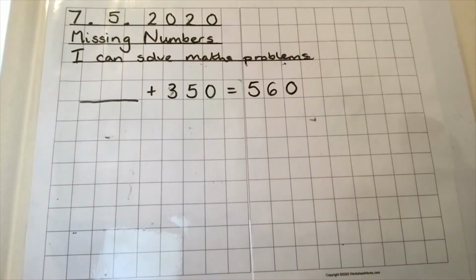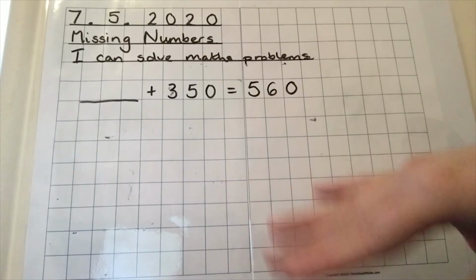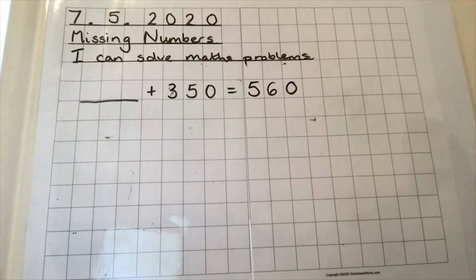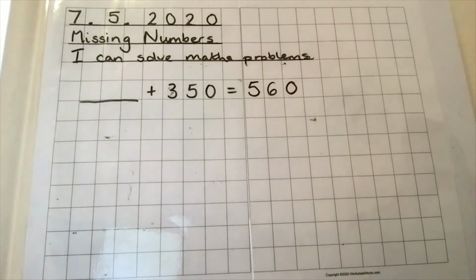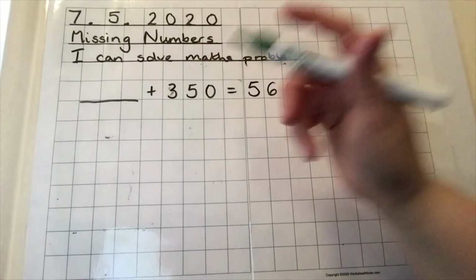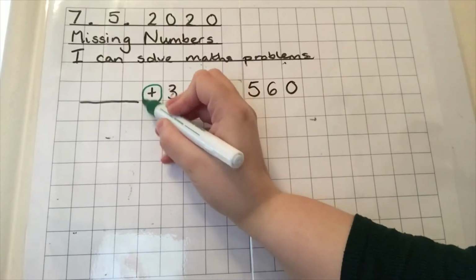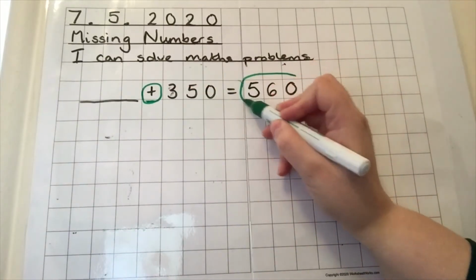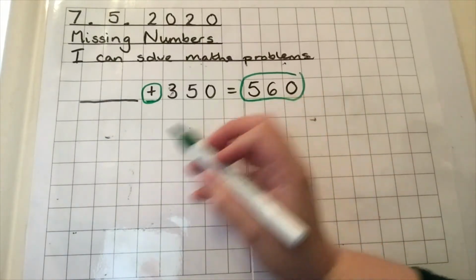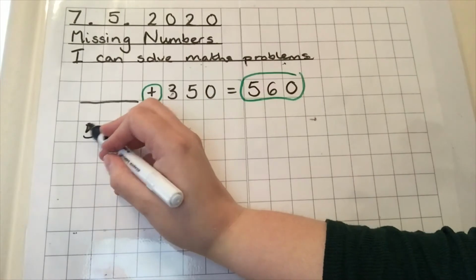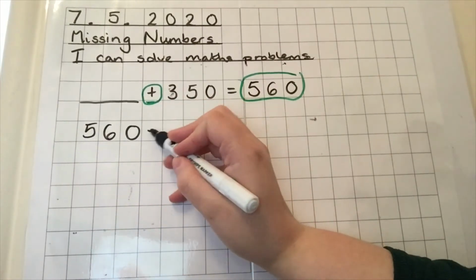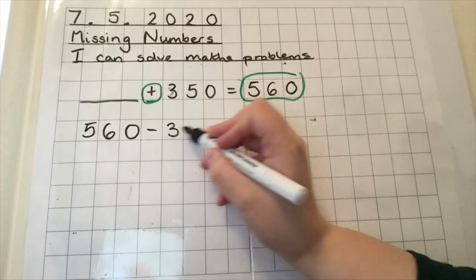Okay, so I'm going to do one more addition problem, just to show you why it's helpful to be able to do this. So for example, something add 350 equals 560. Well, we look at what it is. It's an add sign, which means this is our big number. So we're then going to put our big number first. We're going to change that. We're going to get a takeaway.